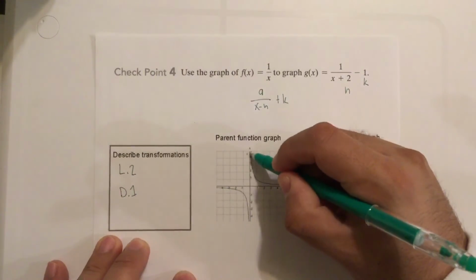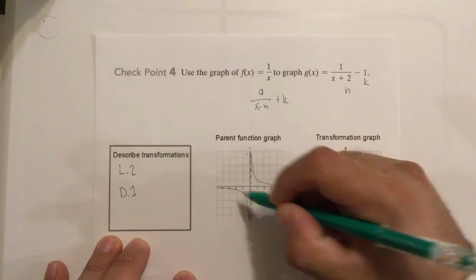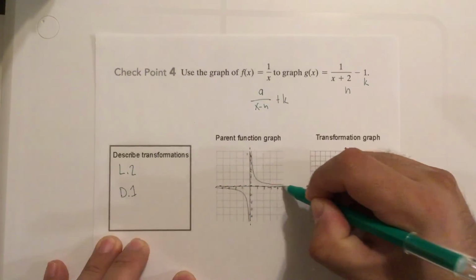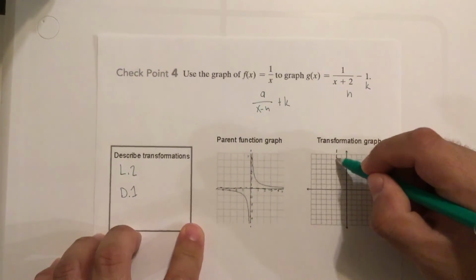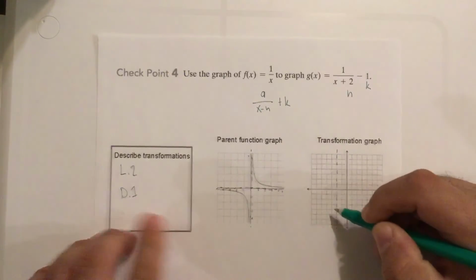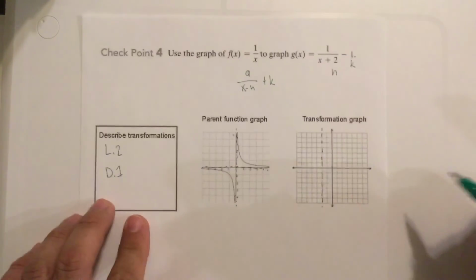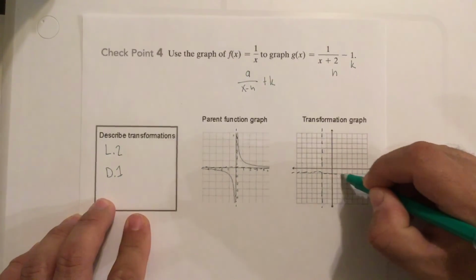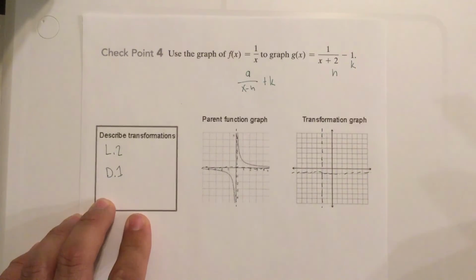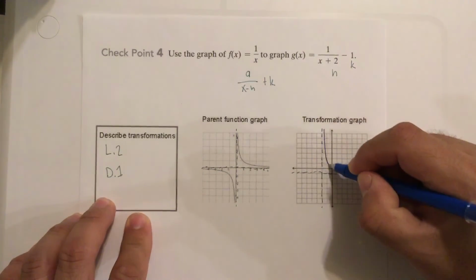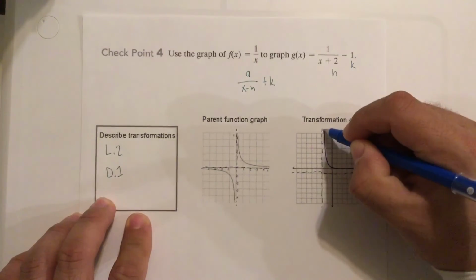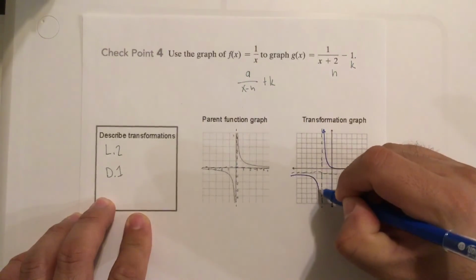So asymptotes are originally here, just kind of refresh your mind where they're at, the x and y axis. So left 2 moves it left 2. And then down 1 moves the horizontal asymptote down 1 unit. And then, like I said, my branches do follow. So they're going to be close to those asymptotes, not crossing or touching, but they should be very close to touching them.